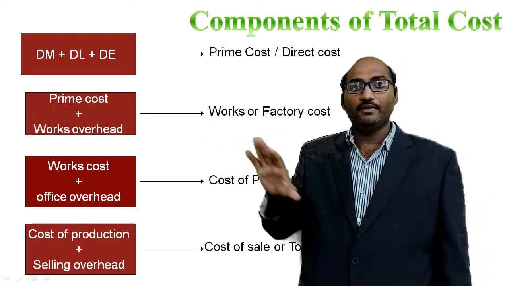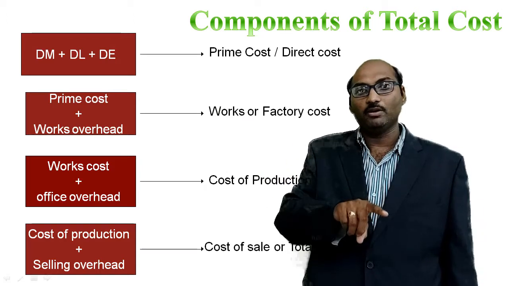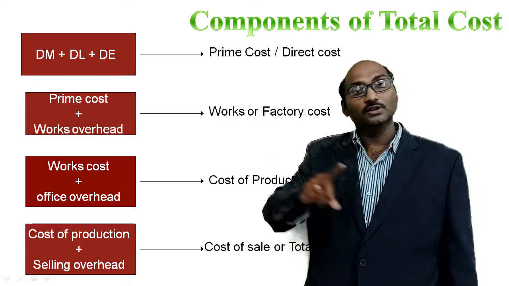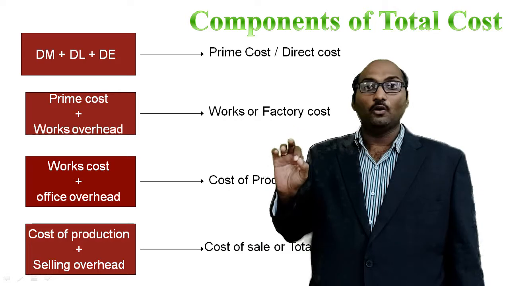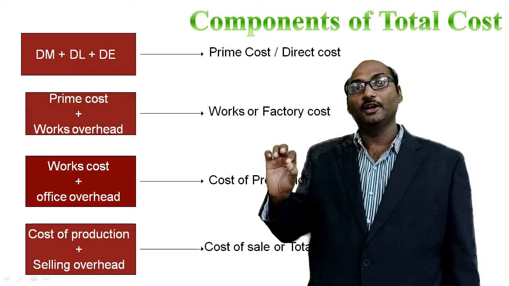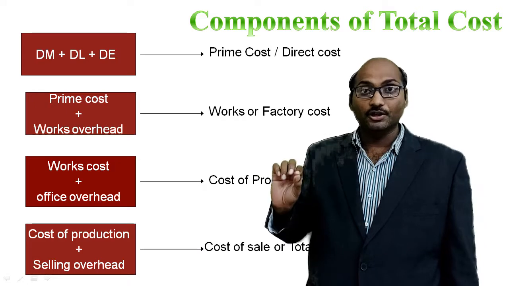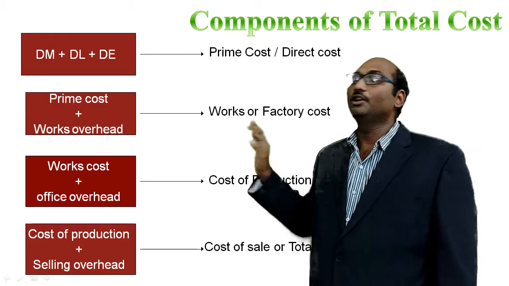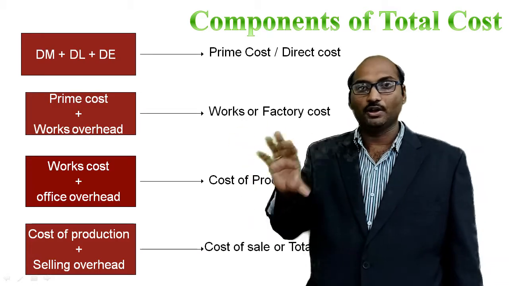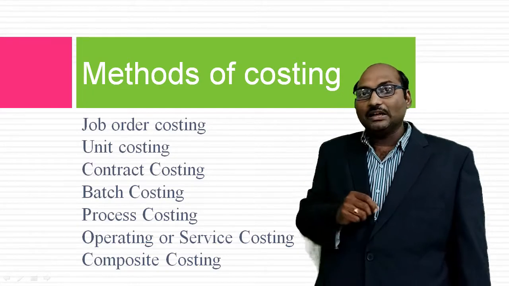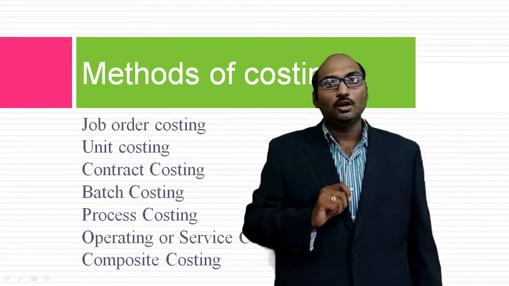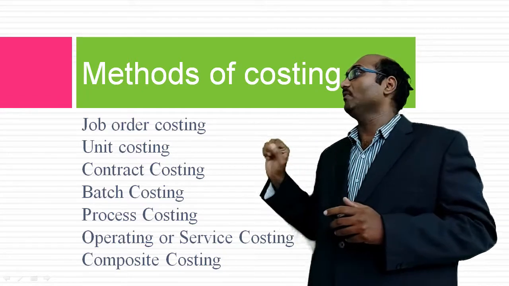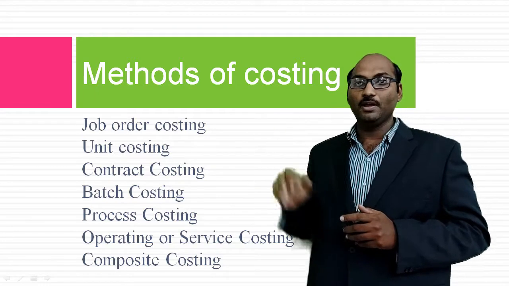I hope everyone is clear about what is direct labor and indirect labor, direct material and indirect material, direct expenses, indirect expenses, and what overheads are. Out of these overheads, the factory overheads, selling and distribution overheads, and administrative overheads are the various overheads. Yes, let us dig into today's topic. Now, if you consider the methods of costing, we are talking in general, not specific to textiles, so that we can also see which of these methods will be suitable for textiles.